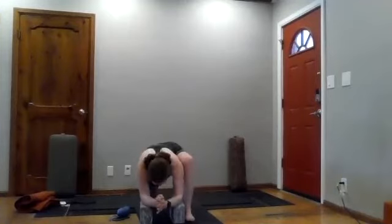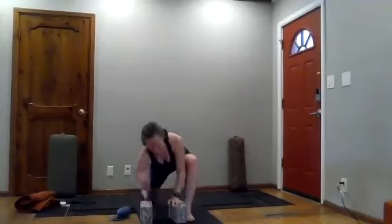If you start to lower down onto your elbows and your hips start to lift and shift back, maybe rise up again so that you can stay a little more forward with your hips. Push down with your back knee to allow a little lift though, right? Instead of collapsing down into your hips. Big deep breath.